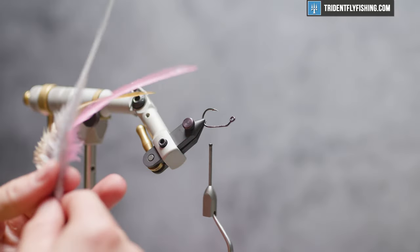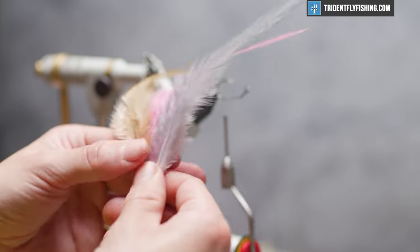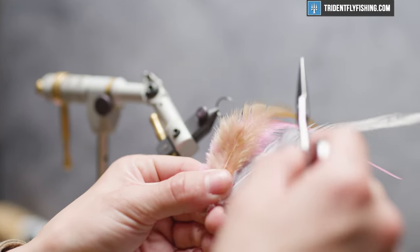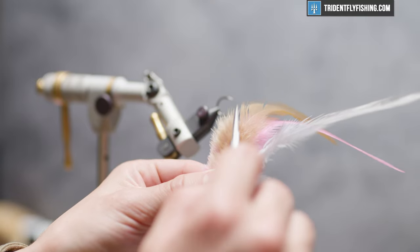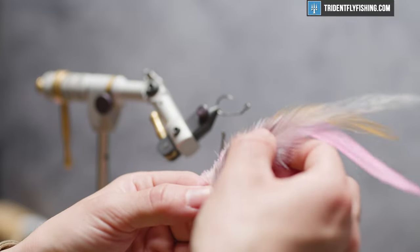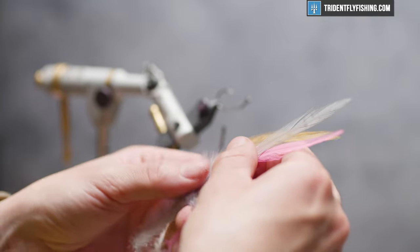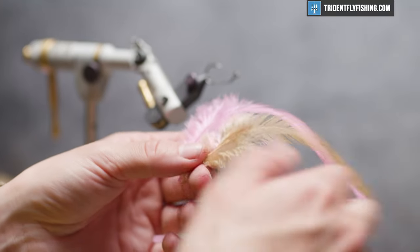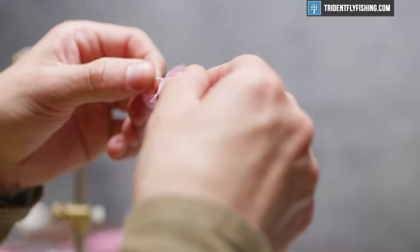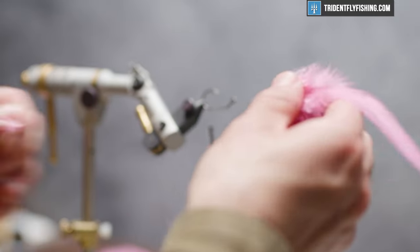Just like the name of this fly implies, this is tied with three saddle hackles, and we use probably a lot more than that because what we're going for is all this fuzzy stuff. This is going to create our body and flow really well. We're using three separate colors: a tan, gray, and a pink. We'll probably only use pink for the first turn and then move away from it so it doesn't shout its color out too much. When I tie these in, since we're looking for just the webby stuff, I want to get rid of the fibers down here at the tie-in point. We don't want to tie materials in where the stem is thick because we won't be able to wind it onto our hook shank.